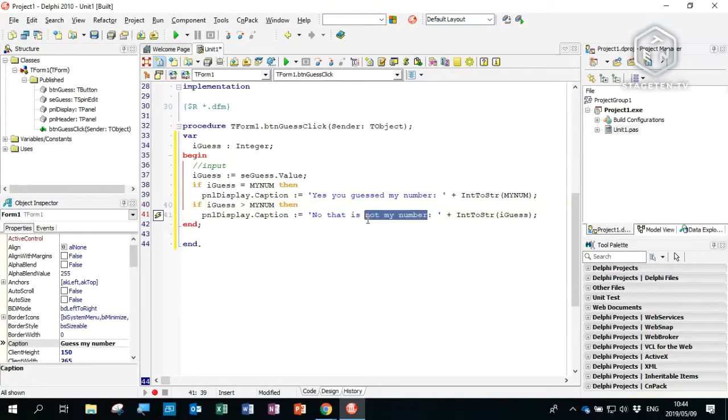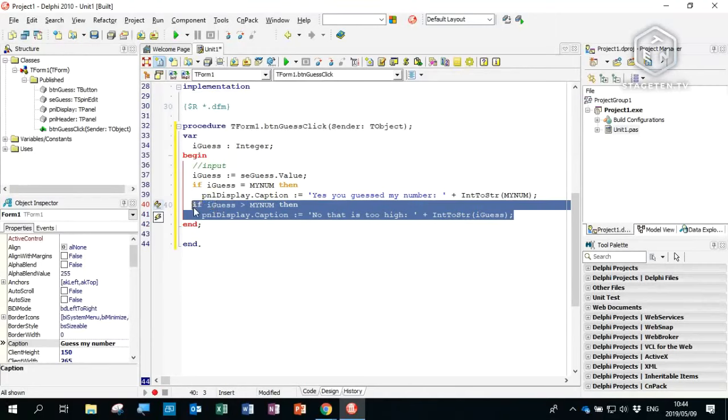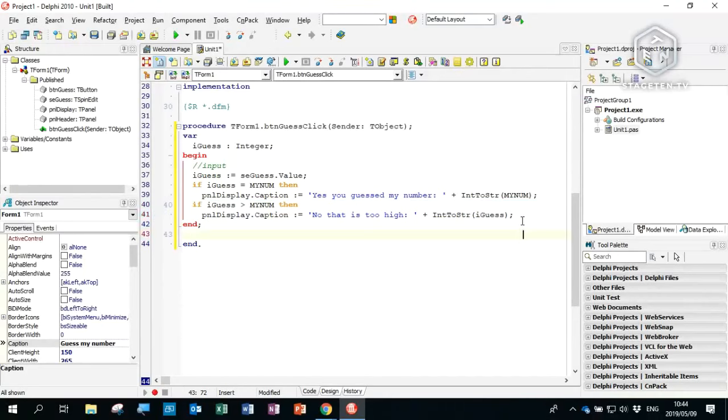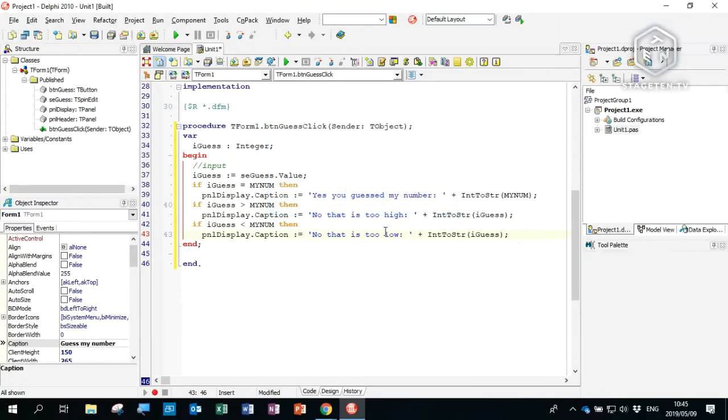No, that is too high. Okay? And then you can copy this and do exactly the opposite, and this will help them guess your number a lot quicker. So if I guess is less than, you can say too low. Now let's run this program.